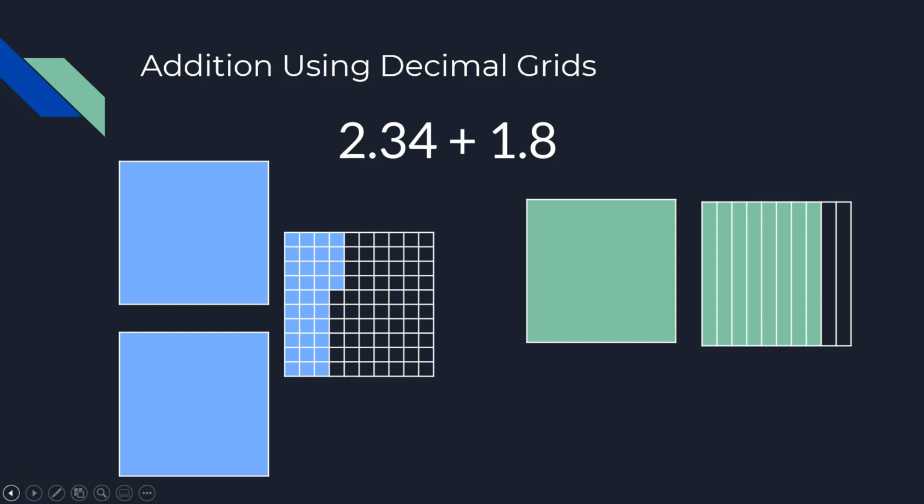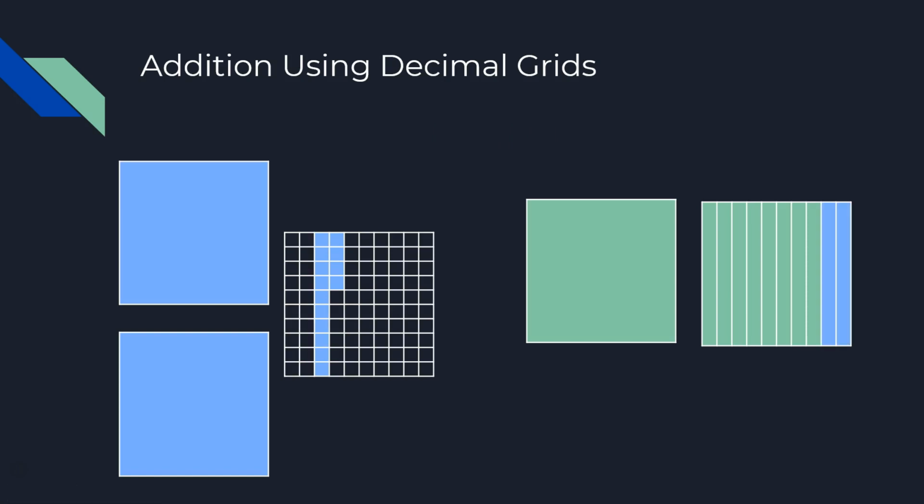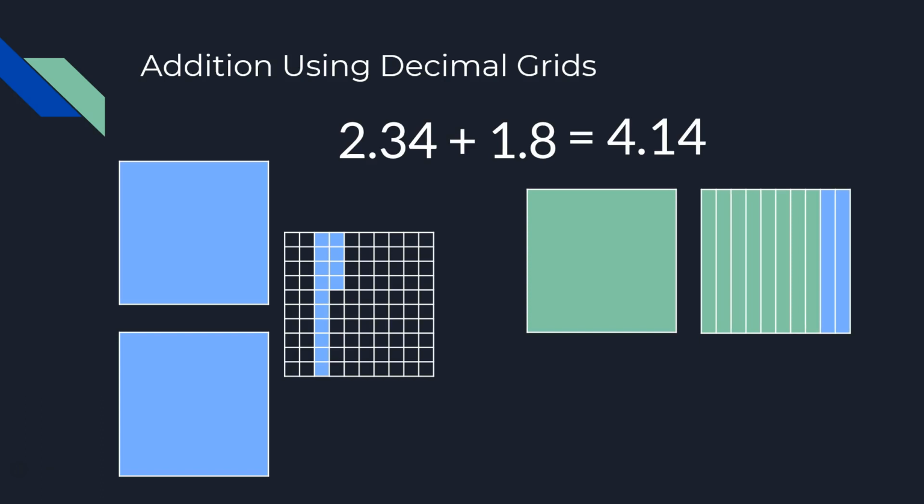But what we need to do is think about what could we do with these 2 decimal grids that are partially filled in. And it looks like to me it would be really easy to move 2 of those columns that are on the blue over to the green, and then we'll have another full decimal grid. Let's see what that would look like. So when we move it over, now we took 2 of the columns and we put them over on this decimal grid. So now we have 4 complete wholes, and then on the one that's partially filled in, there is 1/10 and 4 hundredths. Or we could think of that as 14 hundredths. So what we have is 4 and 14 hundredths.